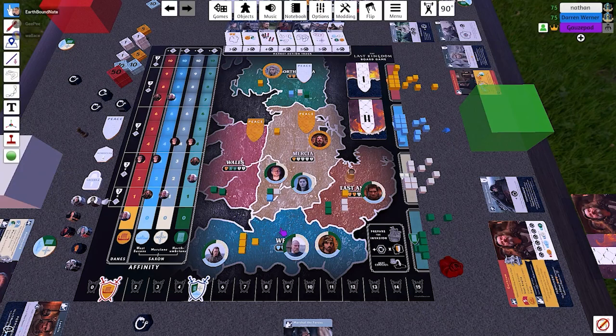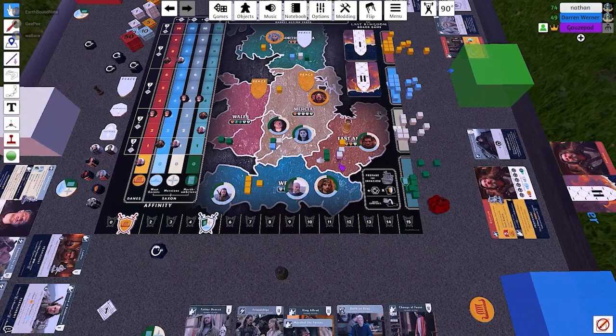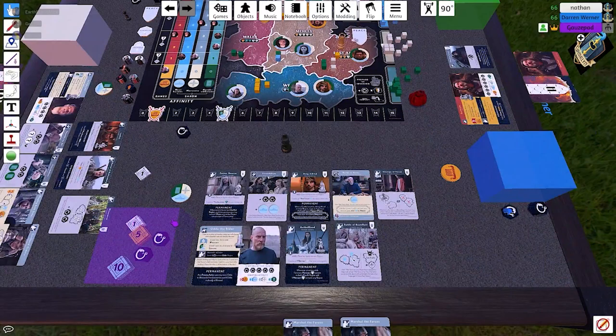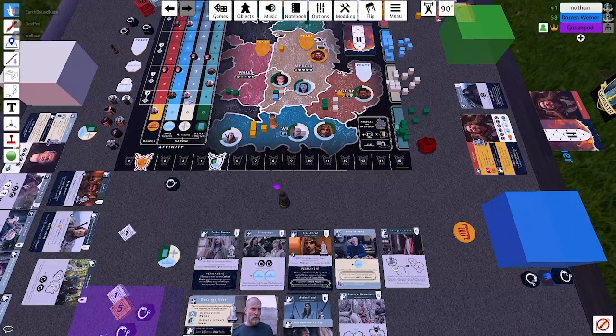So, let's see. Six. I will get 12. I'll get my 4. And Guthrum was last to pass, and so it will be Otta. All right, our last conflict. Last action hero. That's it.